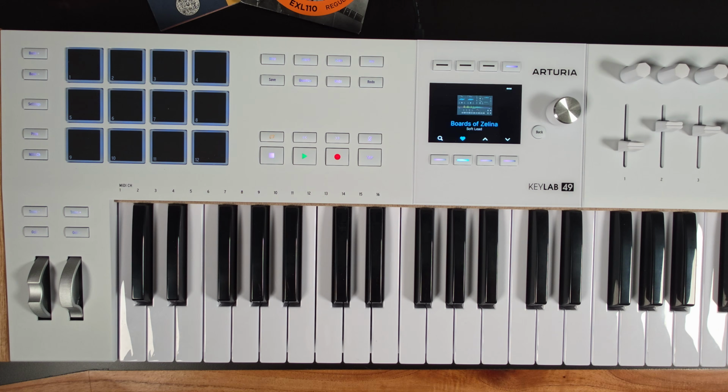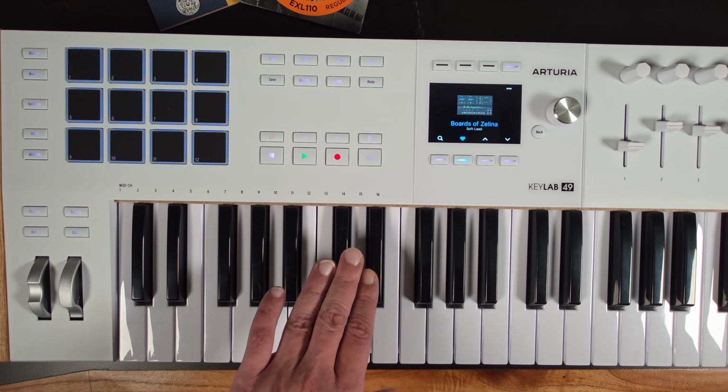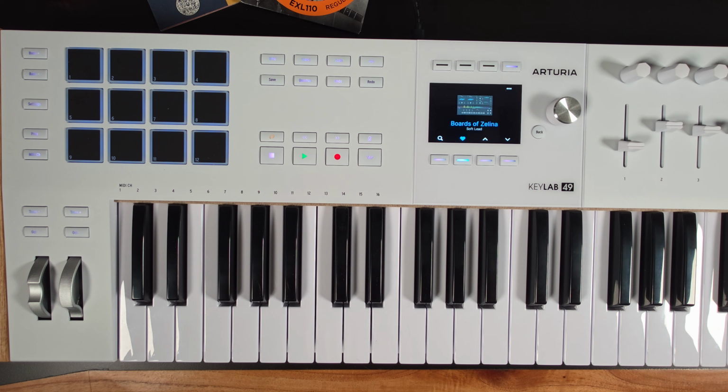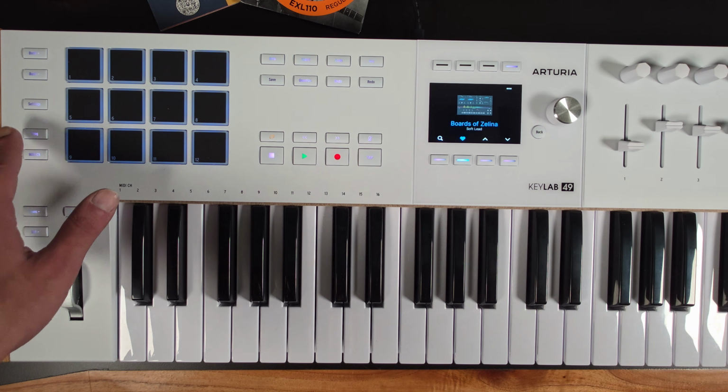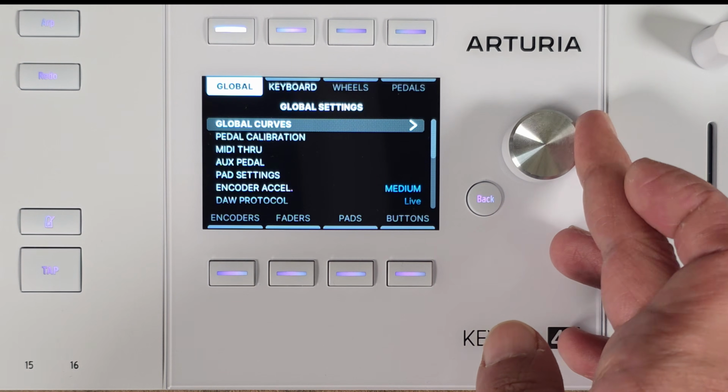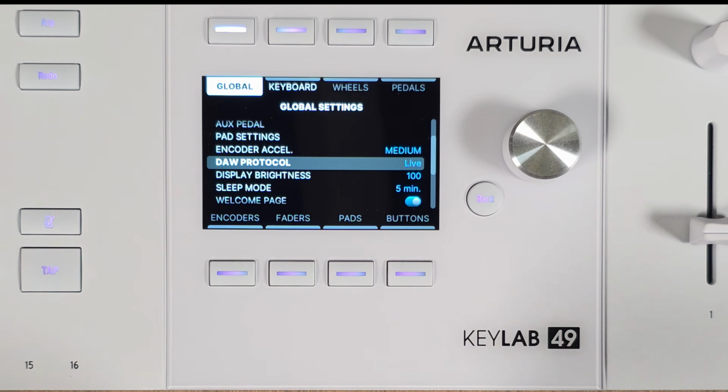All right, so let's talk about the DAW program. And I have to give you a big disclaimer. The DAW program depends on the DAW that you're using. From factory, this controller comes with a lot of presets and default mappings for your DAW. The things that you need to kind of select it. Usually the controller will detect the DAW that you're using. But still, if it's not detecting, you can change it manually. For this, you need to go to the settings, just go to settings, then go to global, and then right there at the bottom, if you keep scrolling down, it will say DAW protocol.